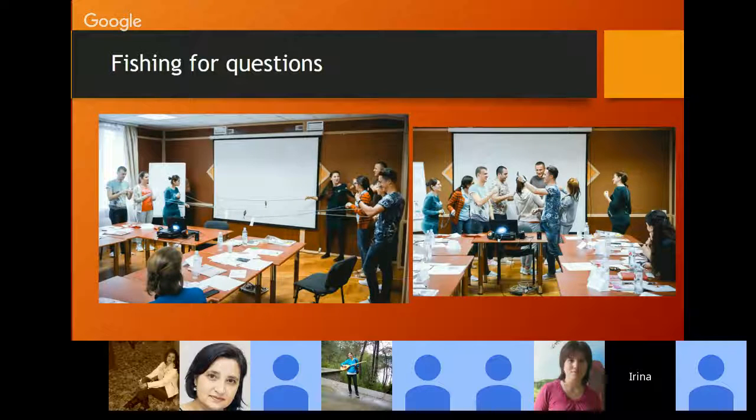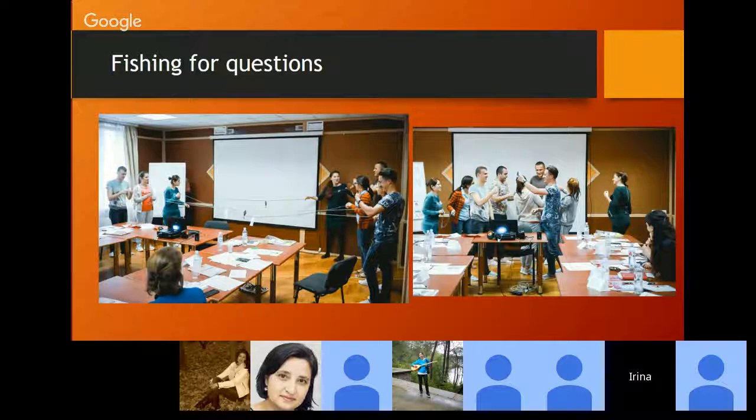So we have two students who hold one rope. In the middle of the rope, there is a fish, and on the back side of the fish is written a question. So their task is to pull the rope on their finger, and the one who catches the fish first gets the question. If he answers correctly, he can get a candy or some kind of prize. So we were fishing for questions. You can adapt it to your lesson, to any topic. You can just choose a different object, or just questions, not fish there. And they will have to hunt for it. So this worked with my students.